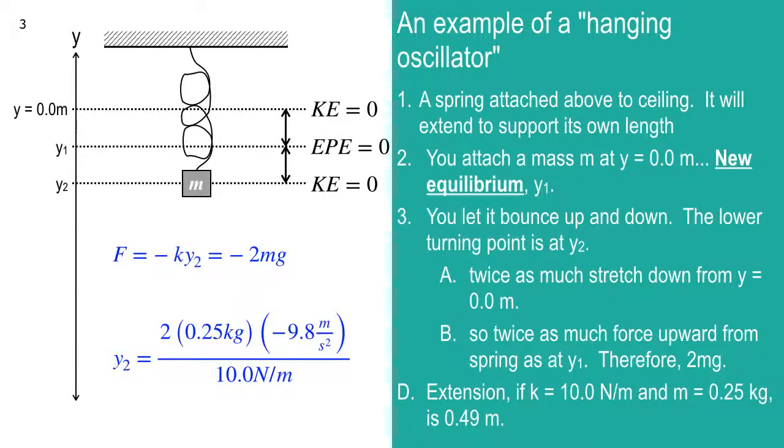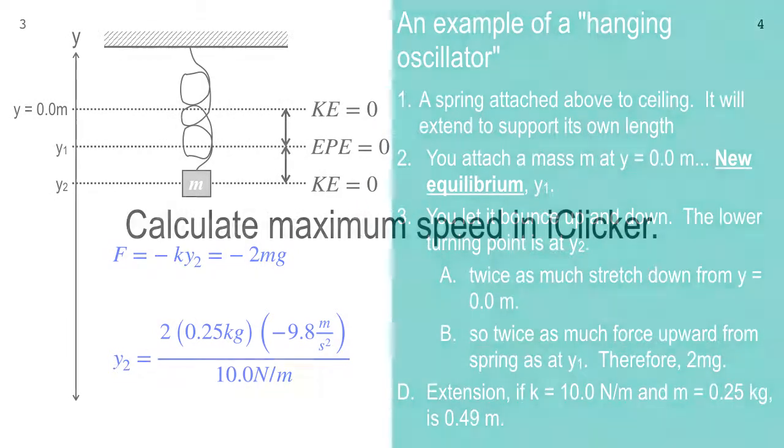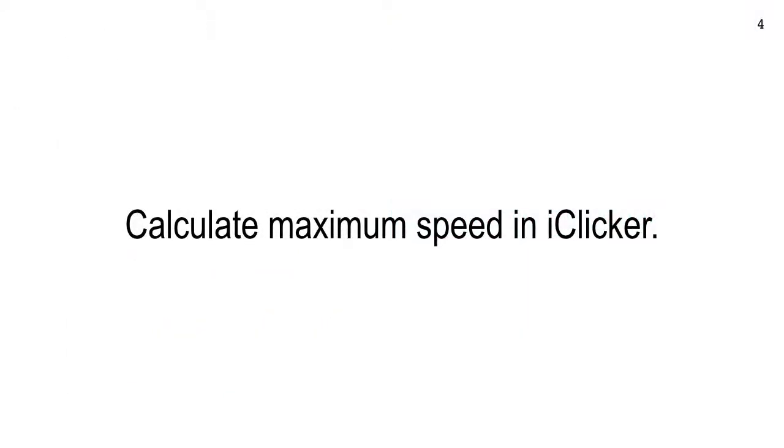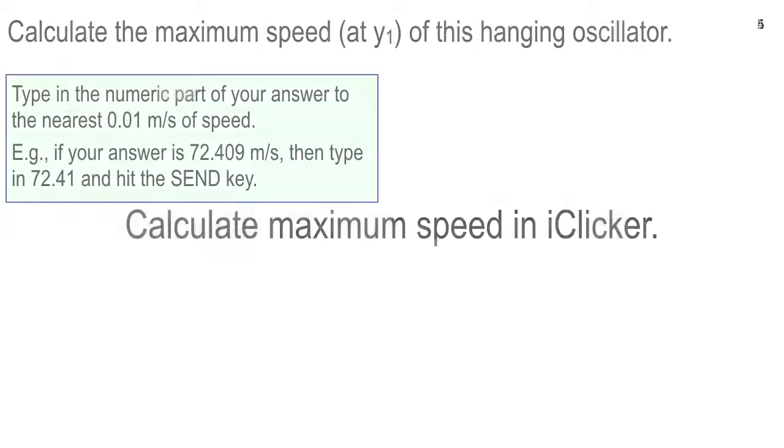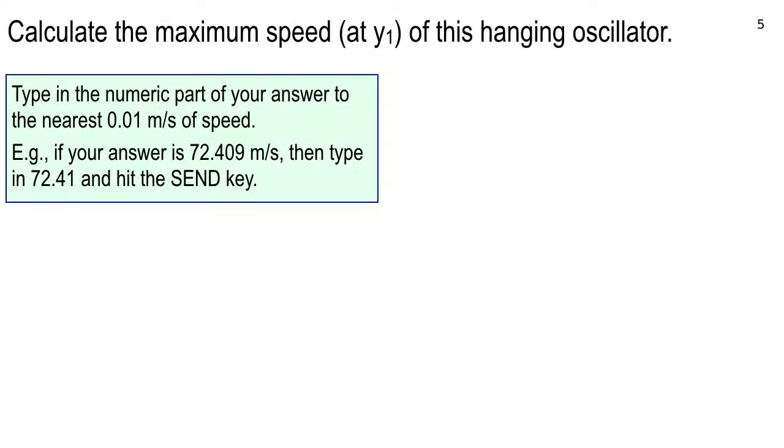What you're going to do is work with your neighbors, and Kevin is going to circulate around and give you tips, and I want you to cooperate with your neighbor to calculate the maximum speed. All right, so here's your formal question. Now I'm going to give you a good amount of time with this. So talk to your neighbors, talk to Kevin, talk to your own brain.